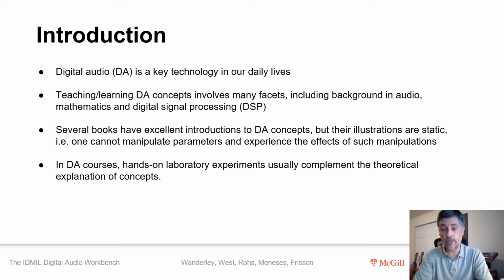So obviously there are several resources, mostly books, that go over this in several levels of details. But typically books are static, so they present parameters, you see the result, and that's it. You cannot really explore these parameters. To explore parameters, basically you go to laboratories, and so you set up equipment and you test what the effect of your manipulations are. The problem is, during a pandemic like the one we're living these days, access to laboratories is not easy. Furthermore, not everybody has access to laboratories at home, for instance, or to measurement equipment.